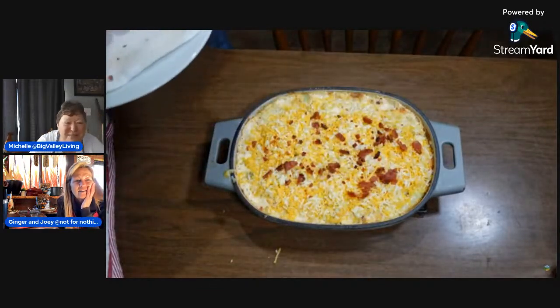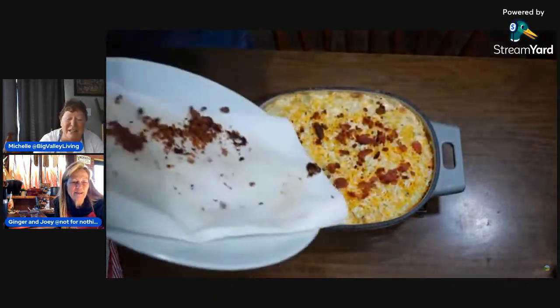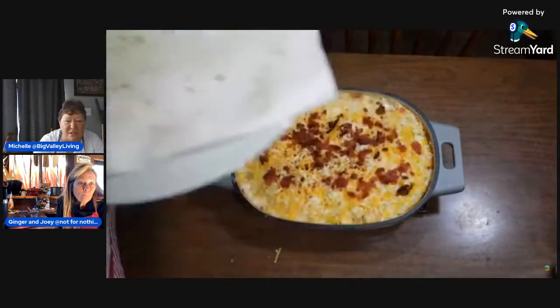Right, you guys, and it just smells so good. Oh, it's so good. Yeah, and it's keto friendly because there are no potatoes in there.